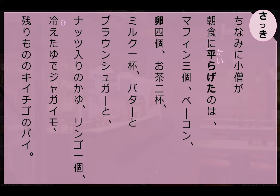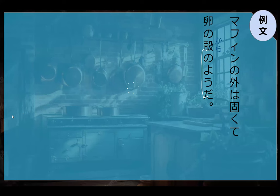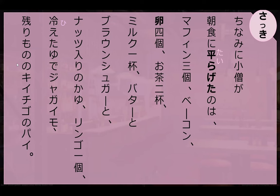Tairageta. It's a passive verb, I guess, and it means to flatten. Yes, to be flattened. In this context, tairageta specifically is not normally used to literally mean to be flattened, like you took a ball and stepped on it. This is used when you flatten a specific kind of thing. Any idea what it would be?